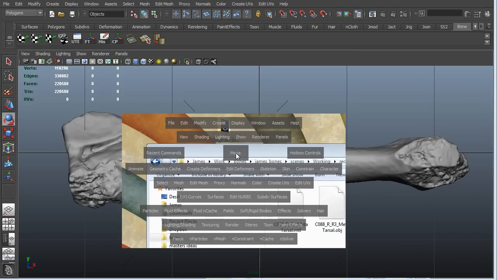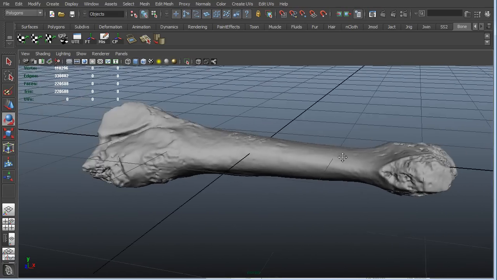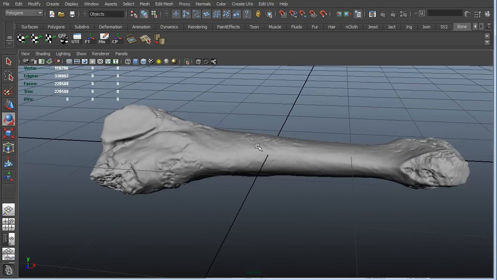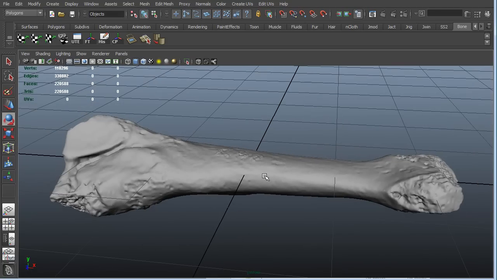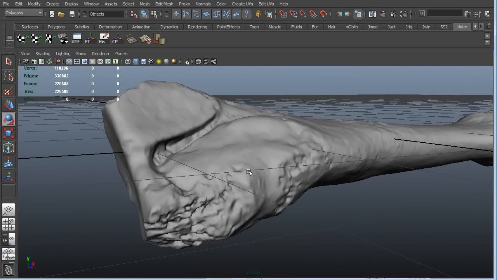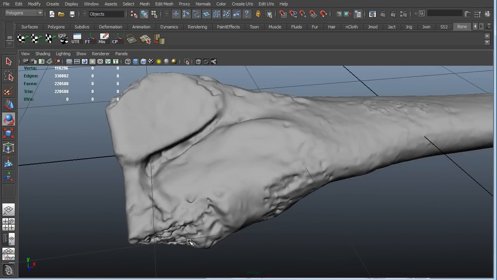Okay, so now that we've centred the actual bone, what we'll want to do is figure out what sort of UV shells we're going to be doing. As I said earlier, because this is going to be an accurate representation of the scan, we're going to have to make these UVs as stretchless as possible. Often that means in some areas like here, there's not going to be a particularly good area for UV.